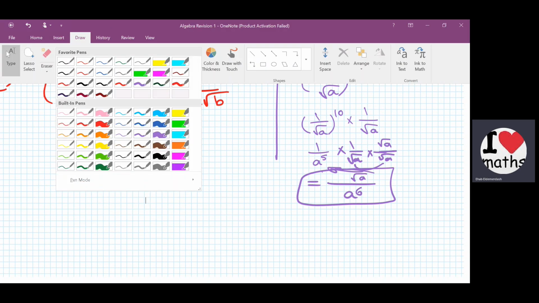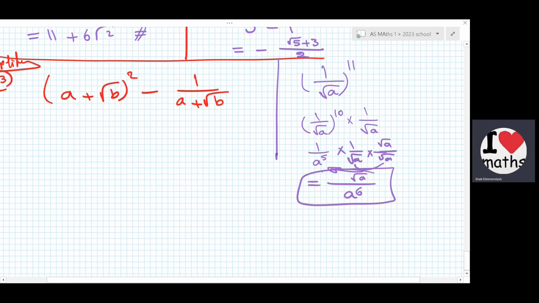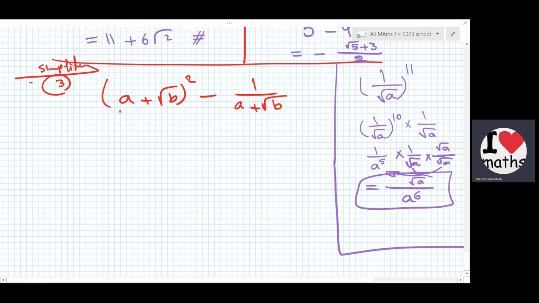Let's try to deal with this question. I don't know if you are able to do it or not. If I have (a plus root b) all to the power 2, what will be the answer? Who can tell me? It's a squared, right? Someone answer me, please: a squared plus b. The first squared and the second squared, and then first times second times 2, so here it will be plus 2a root b. This is the expansion of the first part. That's it. Now there is nothing else that I can do.